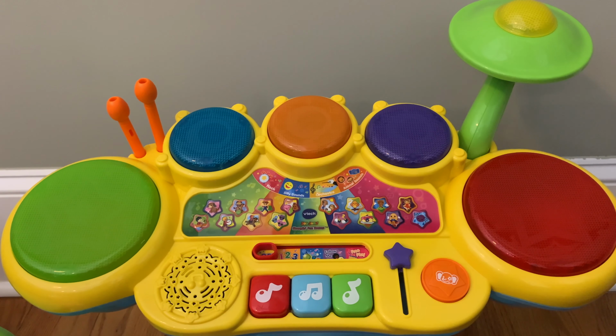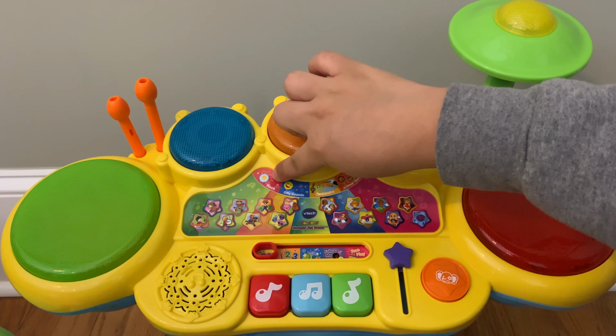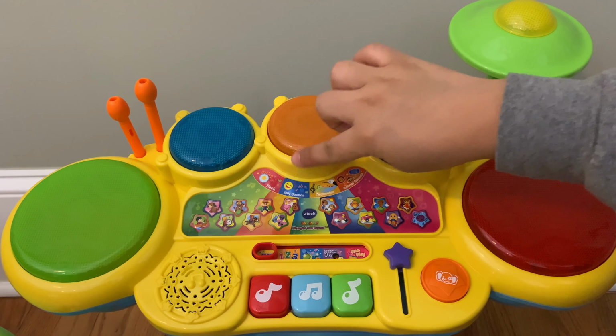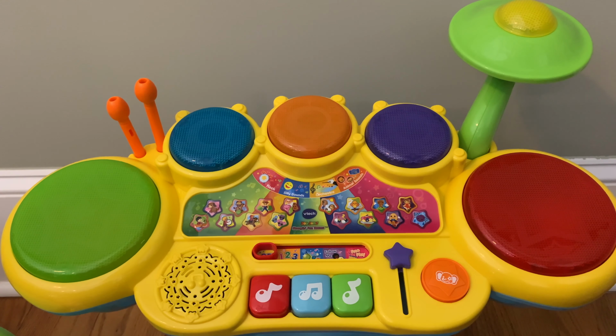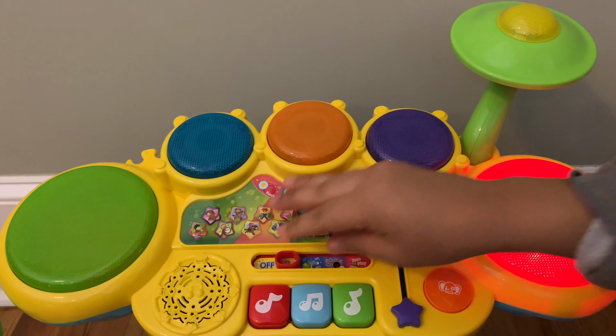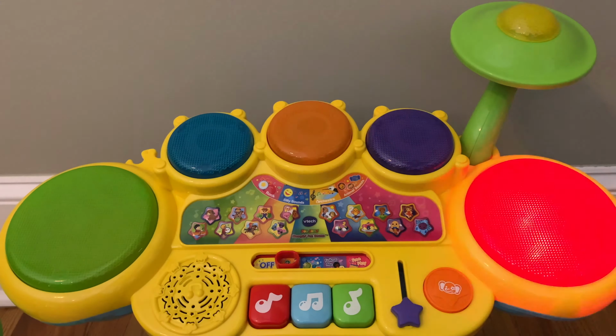We also have different nursery rhymes, and we also have rock music, some silly sounds, orchestra, and animal sounds. We also have some more music down here. Let's jam!